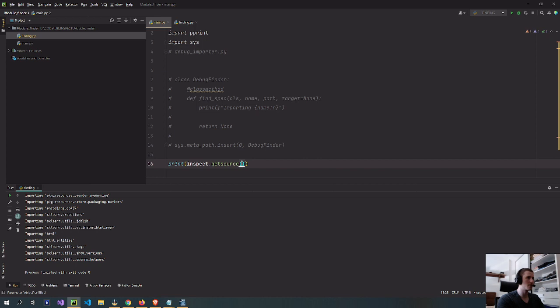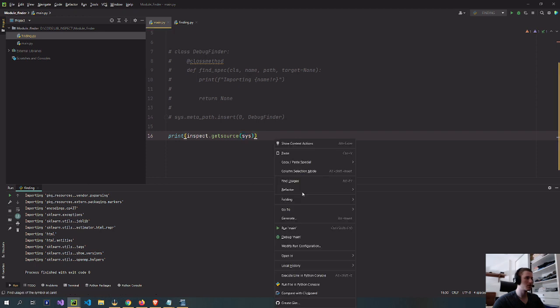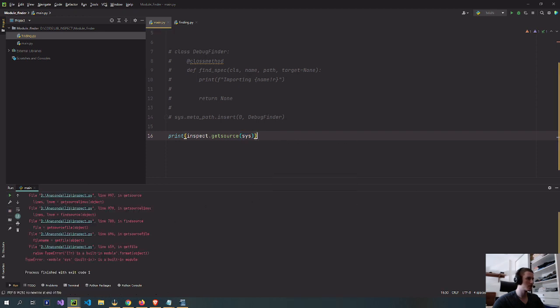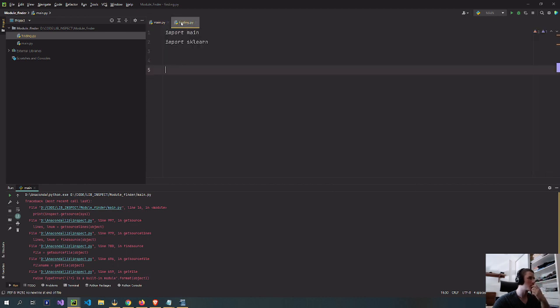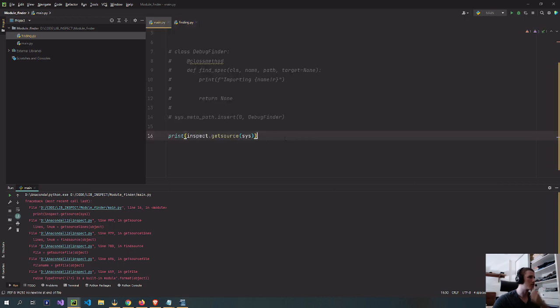Get source. sys. Let me put sys first. Module sys is a built-in module, so I can't get the source. No, I was doing something just like that to find the source of built-ins.